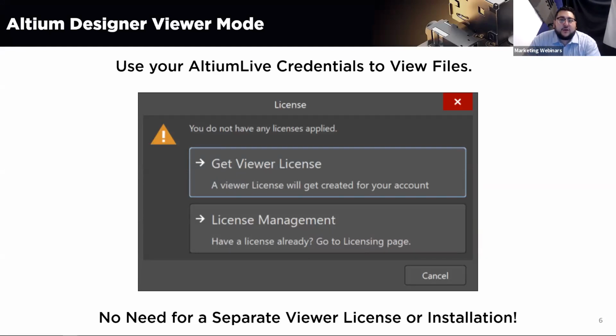So let's say you do not have an Altium Live account already. You just have a license file. You would talk to the admin for your company or organization. They would create some Altium Live credentials for you, and then you would be able to sign in and get a viewer license for yourself. And there are a lot of added benefits to having Altium Live credentials. You could go on the forums, communicate with the community, and learn more through there.